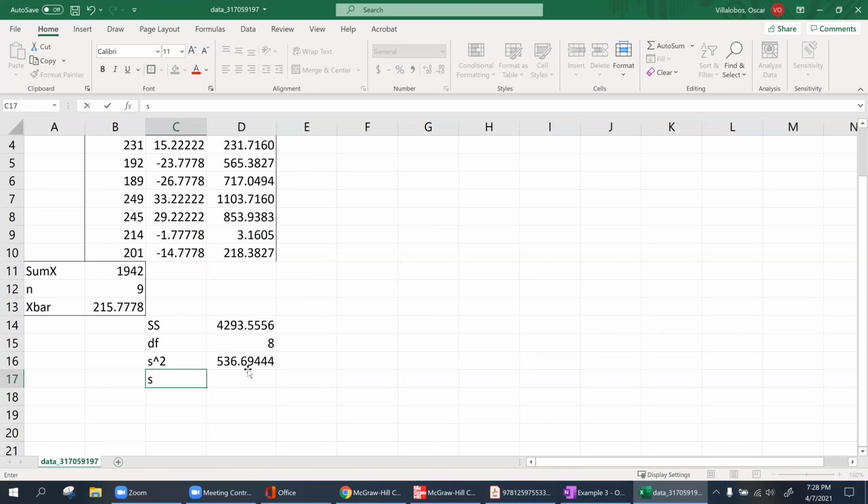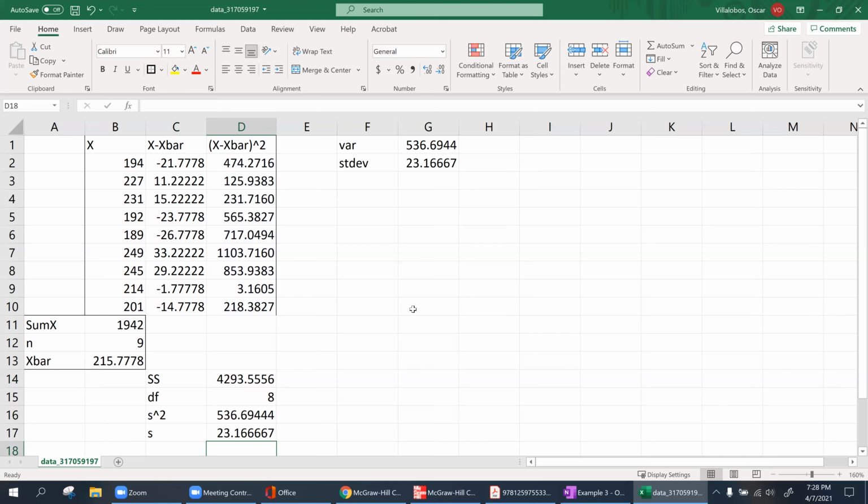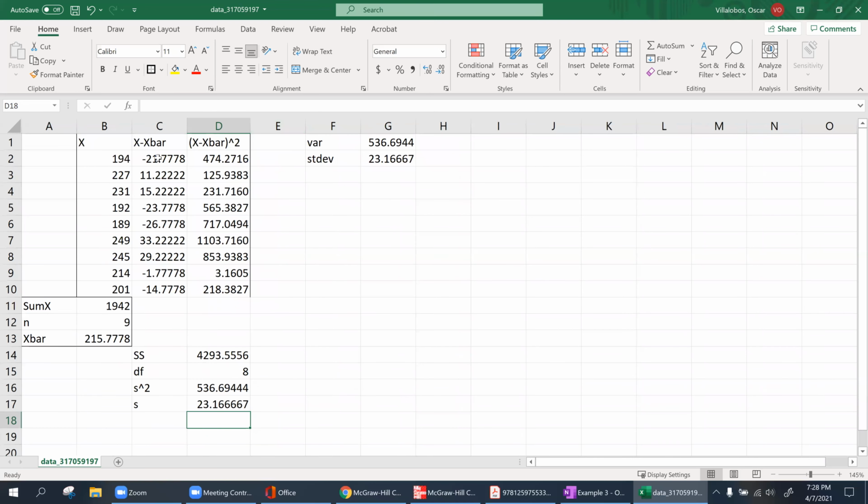And how do you find S given that? Well, you take the square root of it. Woo, very nice. So it gives you that. The benefit of doing things in Excel is, let's just assume that these values changed. The beautiful thing about writing these equations is that if you notice, all these equations are based on these data values themselves.